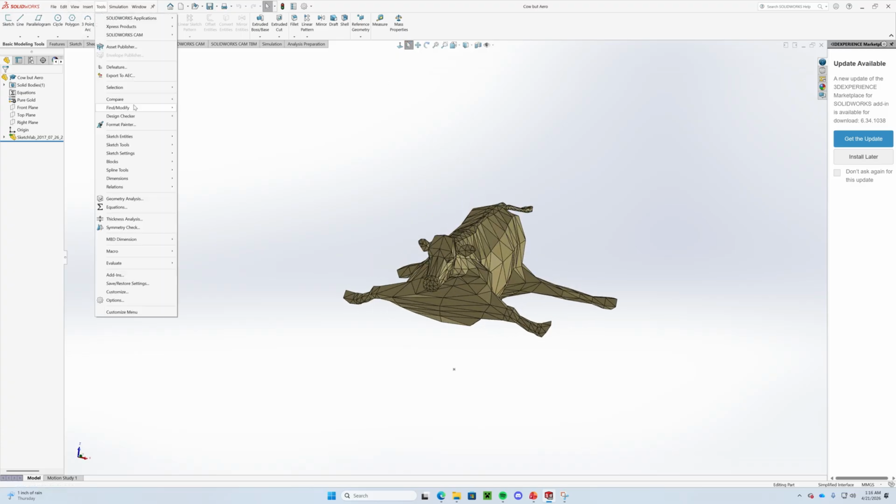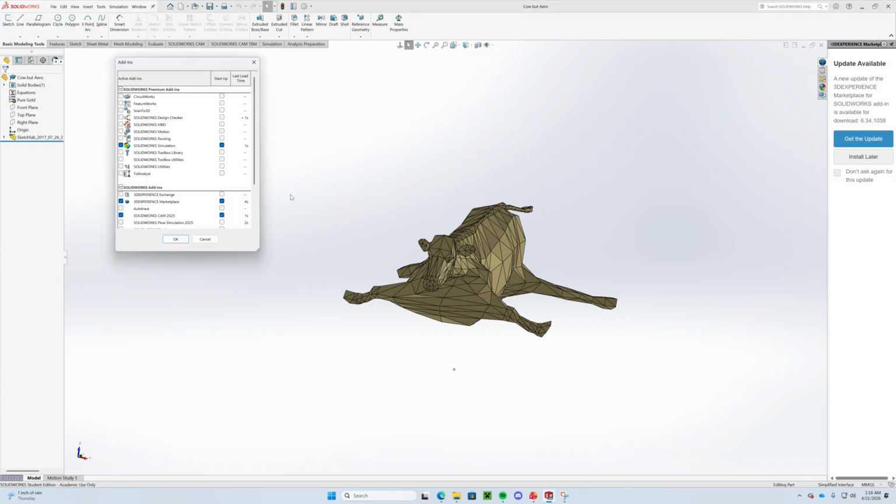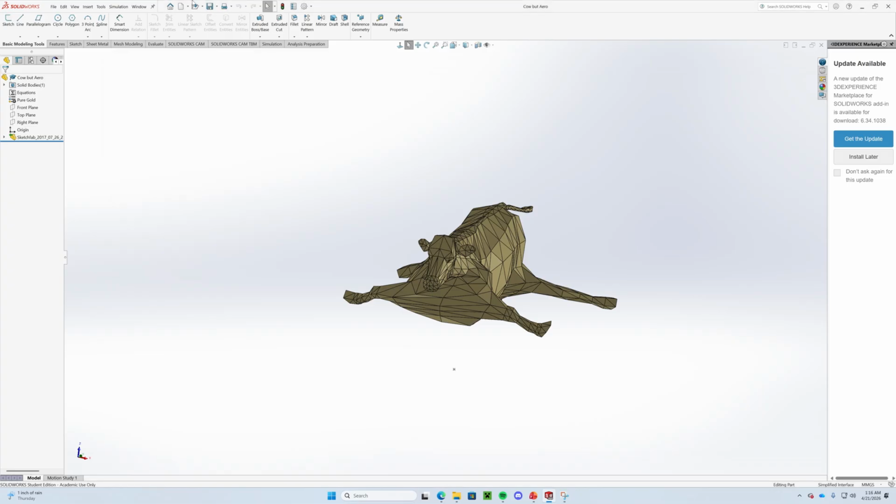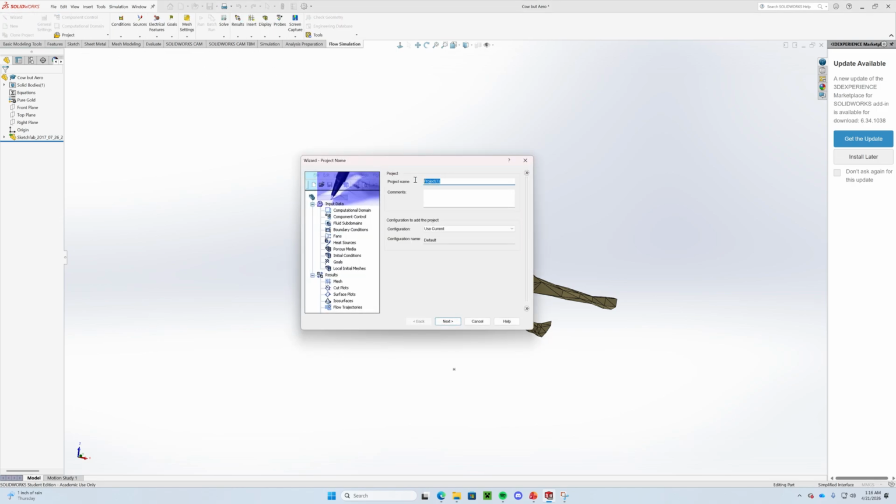So to begin, we'll go over to tools and then to the add-ons, where you'll come on down and hit this check mark for the Flow Simulation 2025. Once that runs and drops down the toolbar over here, go to Flow Simulation and access the wizard immediately. In this case, we're going to be recording it for a 40 miles per hour case, but I will also be recording an 800 mile per hour case for laughs and whatnot.